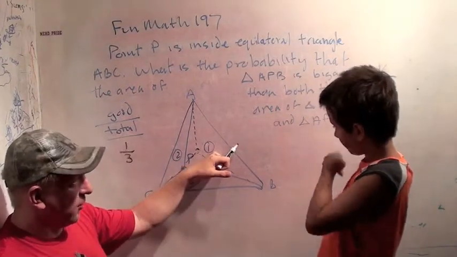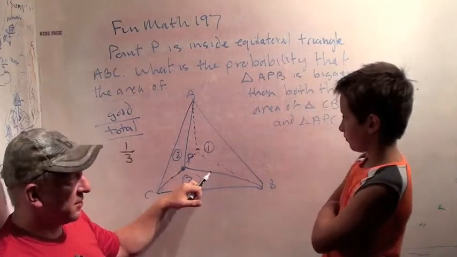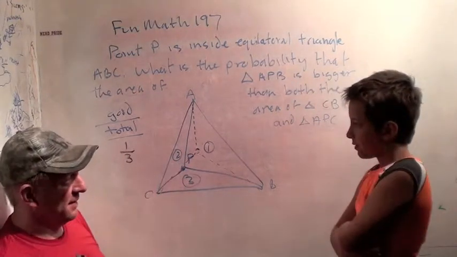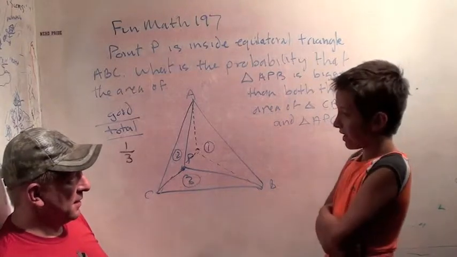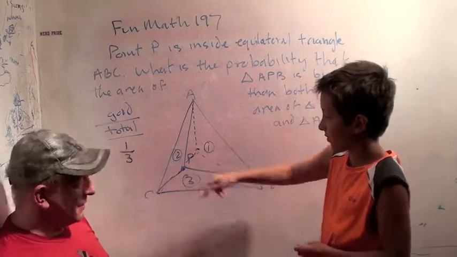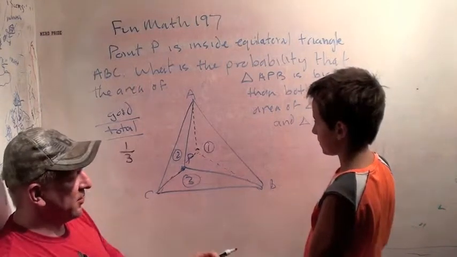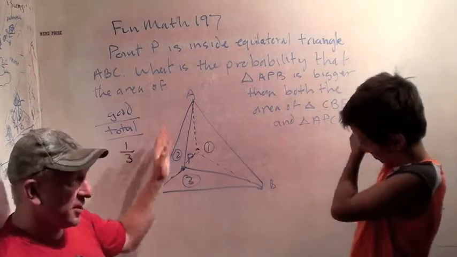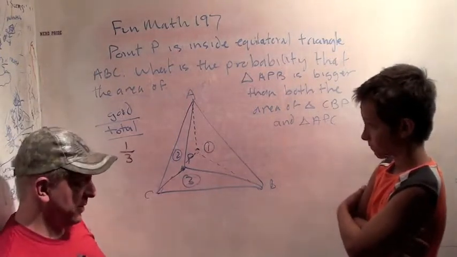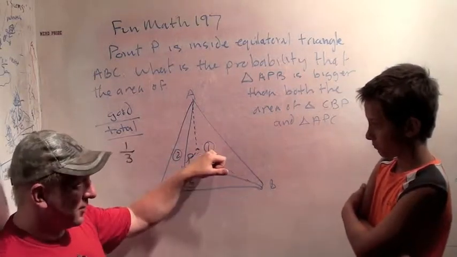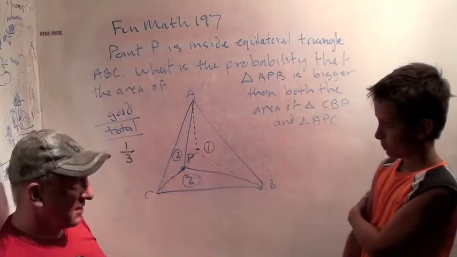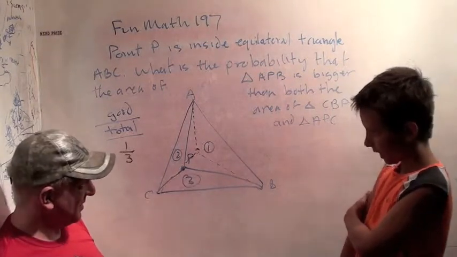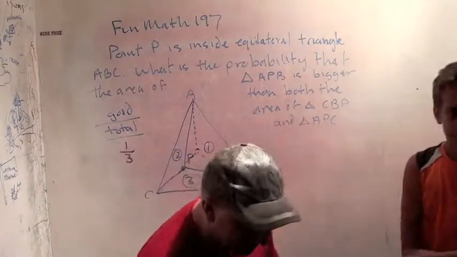Okay, so anytime triangle 1's the biggest, there's a configuration where triangle 3 is the biggest, and similarly a configuration where triangle 2 is the biggest, right? Yes. So what does that mean? That means that it is 1 out of 3 because there's 3 triangles. Every way I can make triangle 1 the biggest, I can make triangle 2 or triangle 3 the biggest. Because we have symmetry here, which is a really important concept in math, each one of them could be the biggest, and therefore each one is the biggest 1 out of 3 times. Does that make sense? Yes. Okay, good job. That's a hard concept to start to understand.